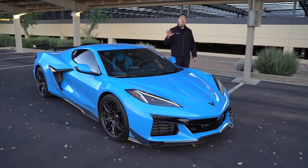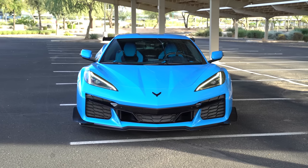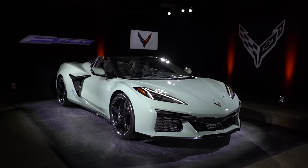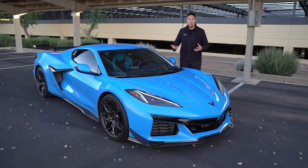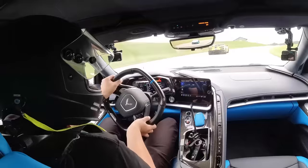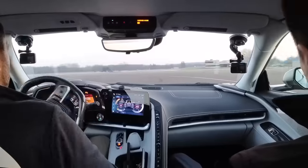I've had a lot of people ask me if I would keep my 2023 Corvette Z06 or if I would rather have the new 2024 Corvette E-Ray. The answer for me is actually pretty straightforward, but this is a great opportunity to talk about some of the similarities, some of the differences, how do they compare, how do they feel, because I have spent a good amount of time with the Z06, but I've also had the opportunity to get up close with the new E-Ray and got to experience it.